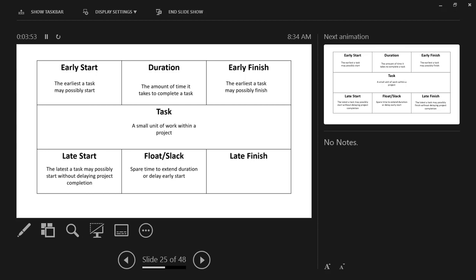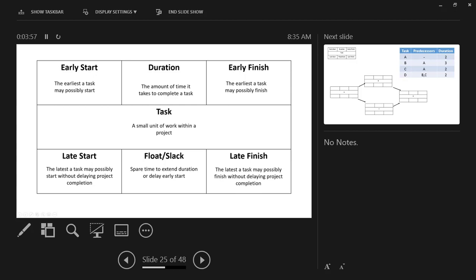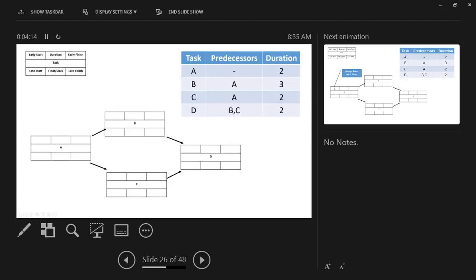You can allow this to either extend the duration or delay the early start. And late finish is the latest a task may possibly finish without delaying project completion. Early finish is the earliest it can possibly finish. Late finish may be later than early finish because you may have some slack in there that allows you to get done a little bit later.